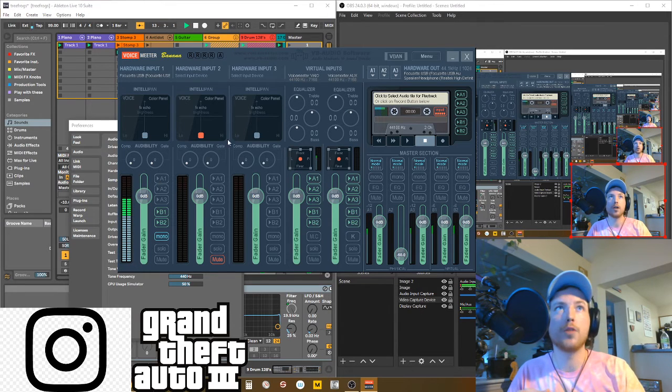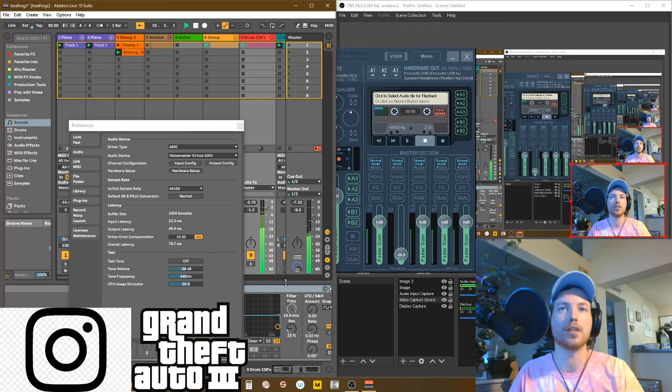I turned it off. A1 would have sent it to my monitor, so A1 would have sent it to Focusrite USB. But I get confused when I hear my own voice. I can't talk, so I had to turn it off. So right now I'm only hearing the output from Ableton.